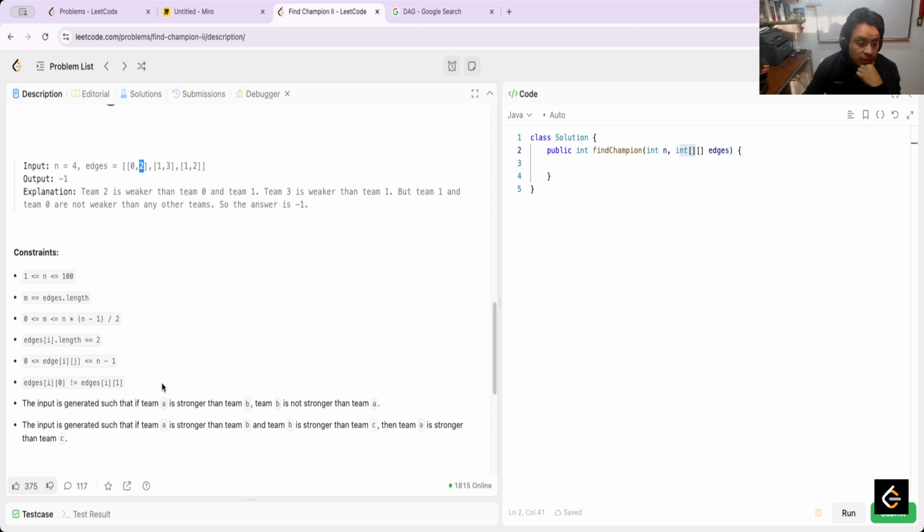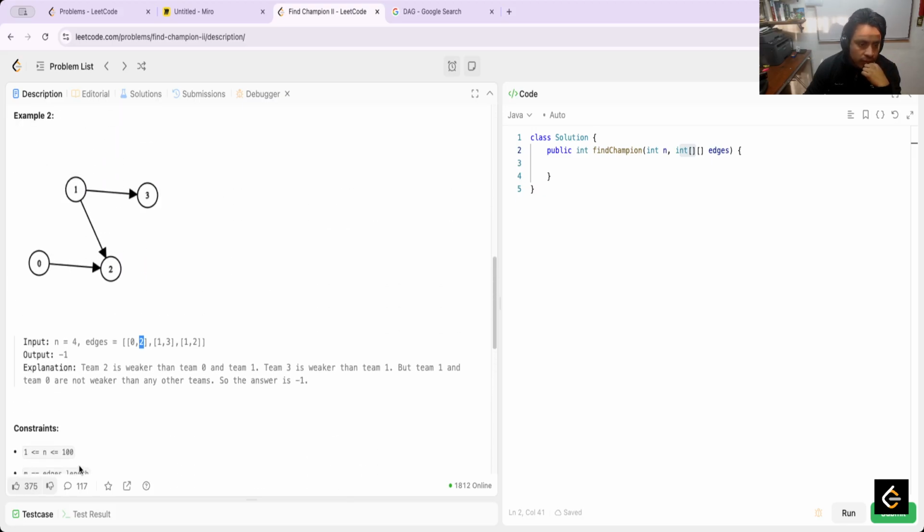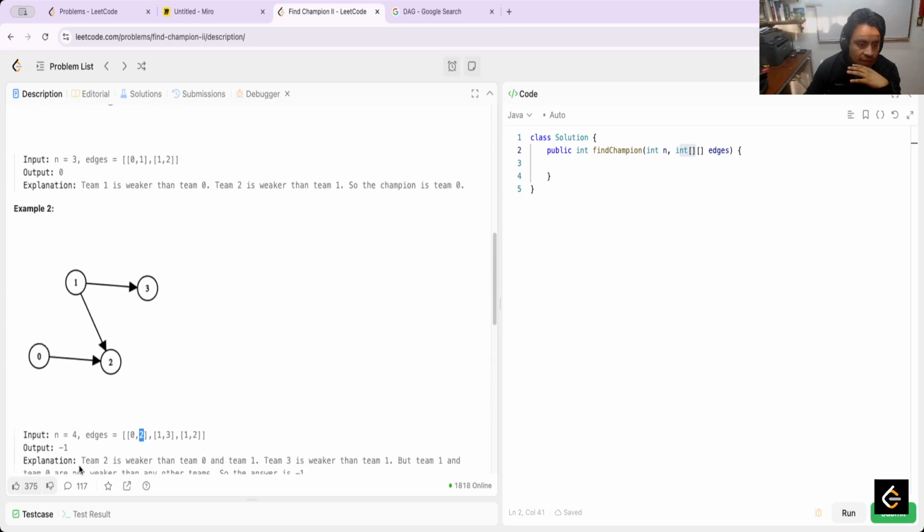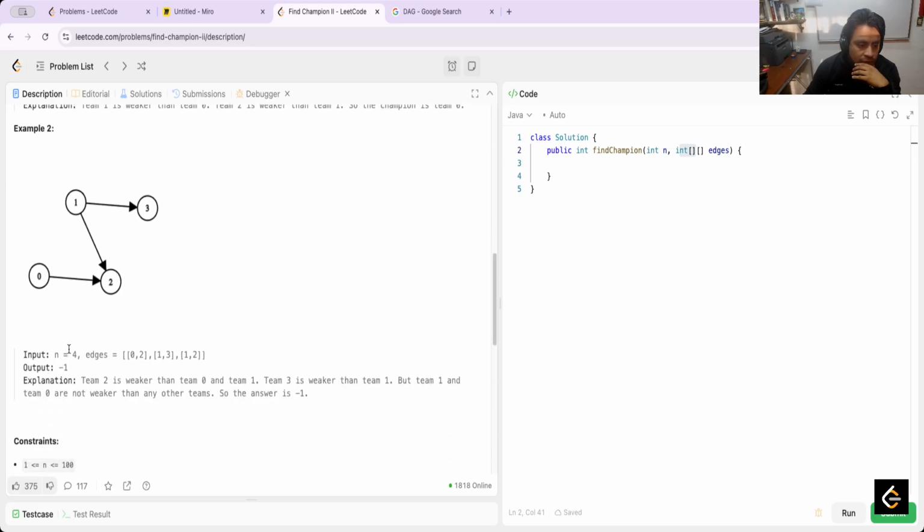The input is generated such that if the team A is stronger than the team B, then B is not stronger than A. And the input is generated such that if the team A is stronger than the team B and the team B is stronger than the team C, then team A is stronger than the team C. In this case, for example, we can have 4 teams.